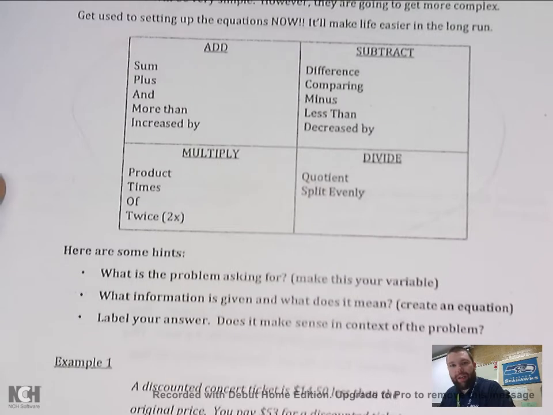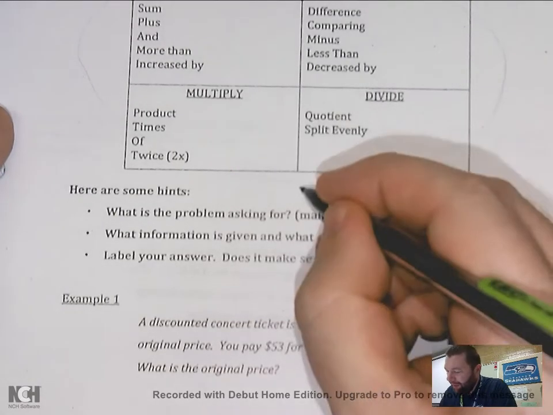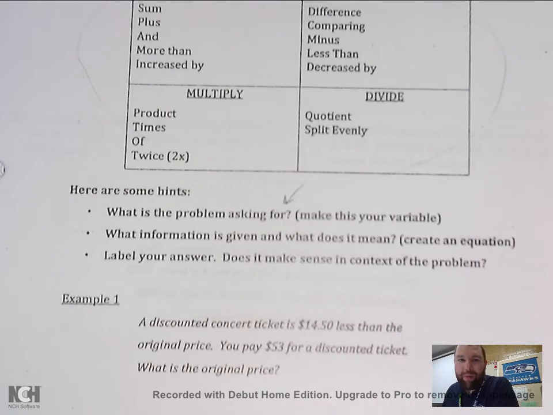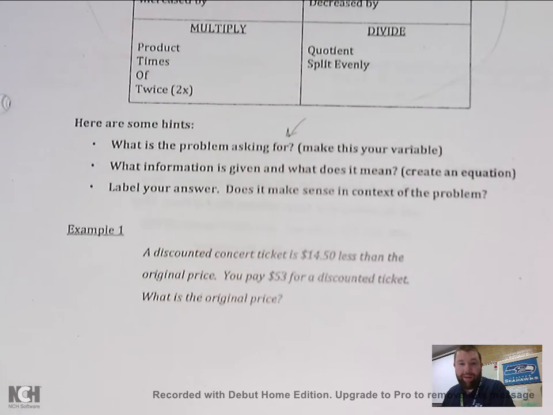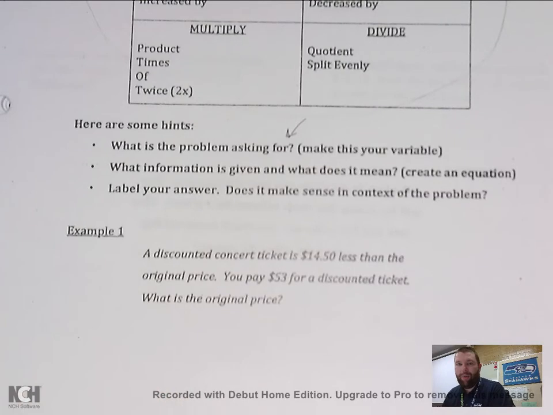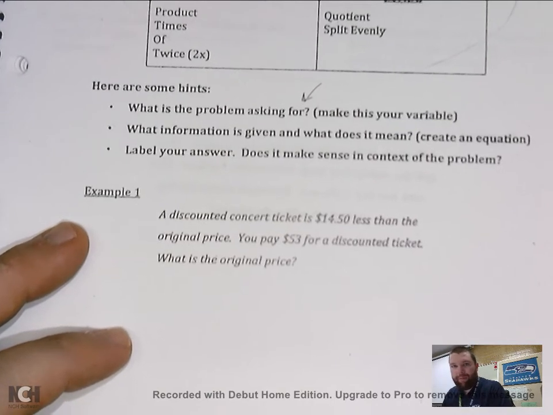Now, whenever you're looking at a word problem, here's one of the biggest things that you need to look for: what is the problem asking for? That's almost always going to be represented by your variable if you were to make an equation. Now, in 8th grade, we're not going to make you make an equation. You just need to show your work, how you got your answer. I'll show you how to make an equation. It's not hard, but you'll find that when I show you both ways, you're technically doing the same math either way. So it's not that big of a deal to make the equation. Now, one thing that we do with word problems is look for critical or important information.